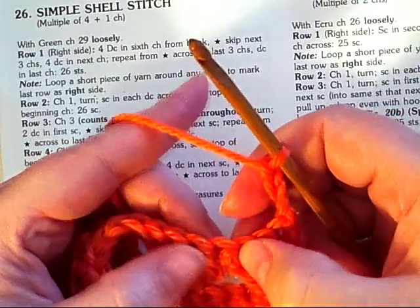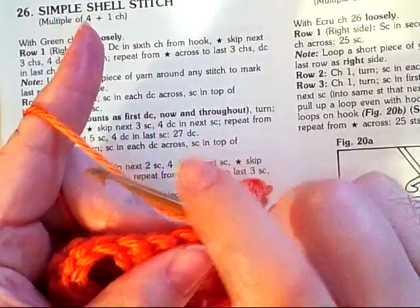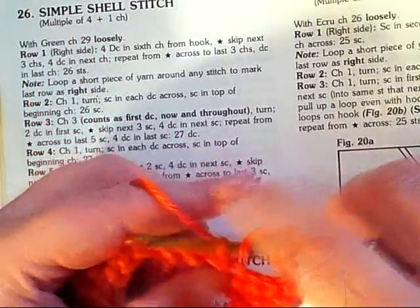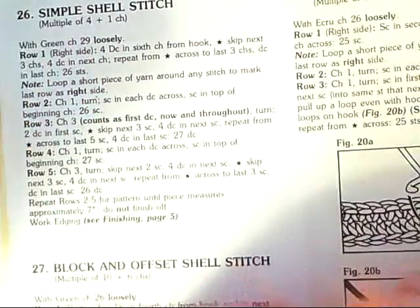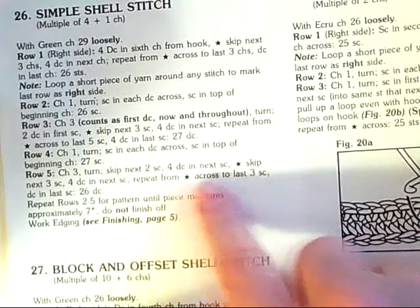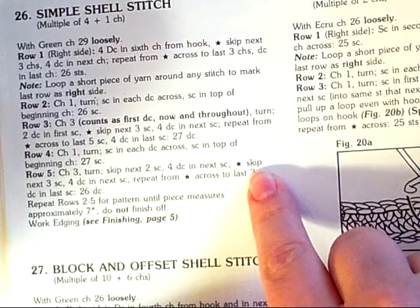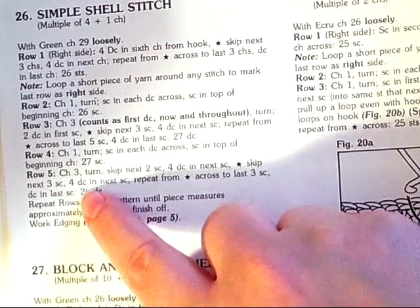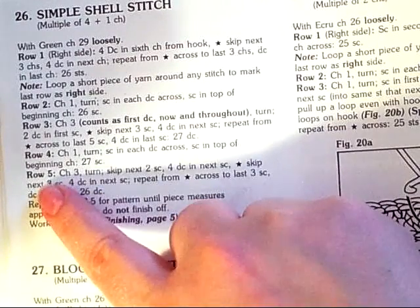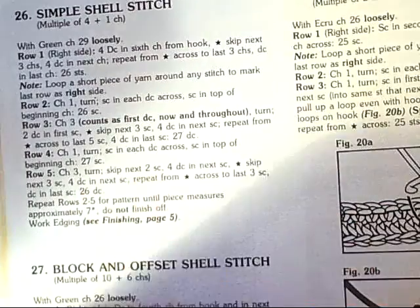1, 2, 3, 4, and then go ahead and double crochet 4 into that 1 stitch. Okay, and that's also where the pattern begins. You'll skip 3 and do 4 doubles in the next, skip 3, do 4 doubles in the next stitch, and so forth, just like we've been doing with the other ones.